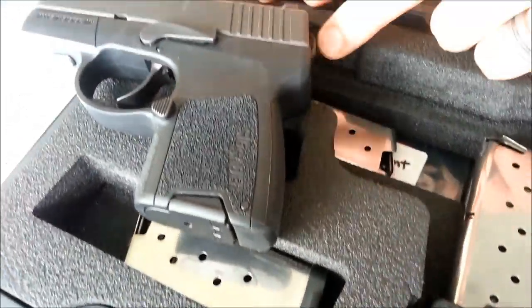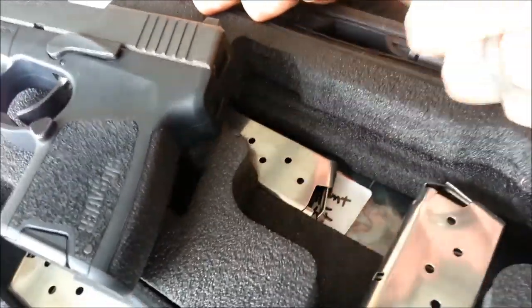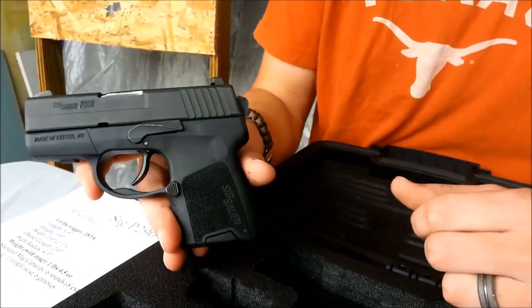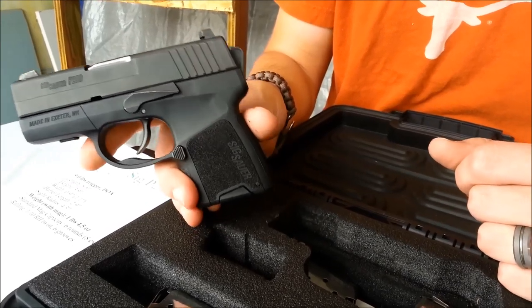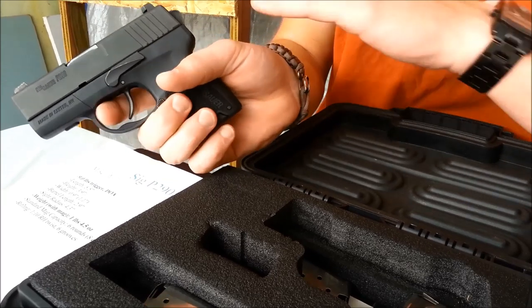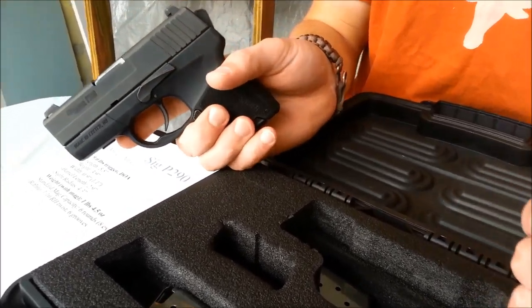Another negative is this hammer. Like I said, it's double action only, so you can't pre-cock it or something like that. It does pre-tension the hammer, but that only takes 2 pounds off it, bringing it to 9 pounds, so it's a non-factor. It doesn't really do much for you. And if for whatever reason you did have something back here pushing against it, you can't pull the trigger on it.